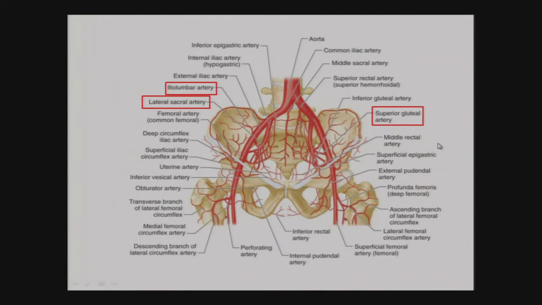So, brief pelvic anatomy, obviously. You could spend a lot of time on this slide, but the way I break down the common anatomy, in terms of splitting anterior and posterior division, is PILL. So with the posterior division, you have the iliolumbar, the lateral sacral, and the superior gluteal. And then much of the remainder on this slide is from the anterior division, excluding obviously the external iliac and femoral arteries. The inferior epigastric is also not included.